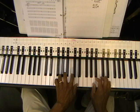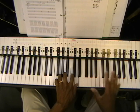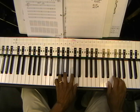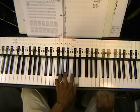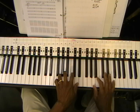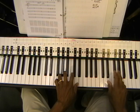We want to try to use notes that are going to correspond with both chords that we're using. Okay, let's talk about the scale a little bit. We're going to talk about A natural minor, which is A, B, C, D, E, F, G, A. Well, in this particular tune, the F sounds a little bit off. So to be sure we get the right notes, we're going to use an F sharp, because that's going to agree with our second chord, which has an F sharp in it. So our scale is going to be A, B, C, D, E, F sharp, G, and then back to A.